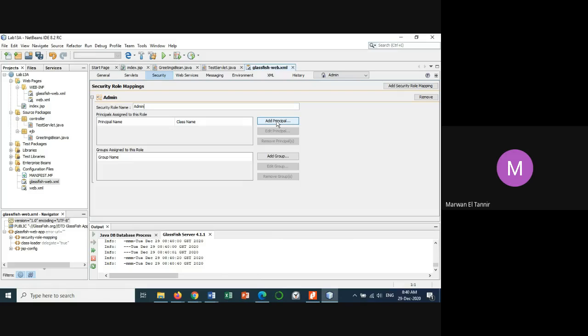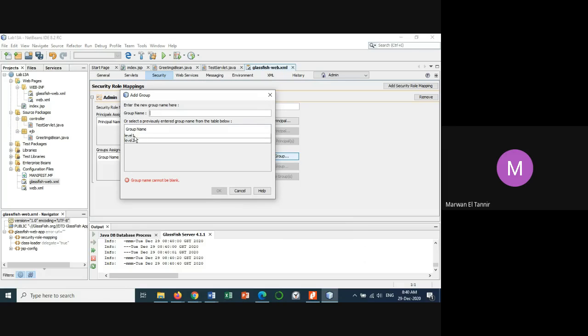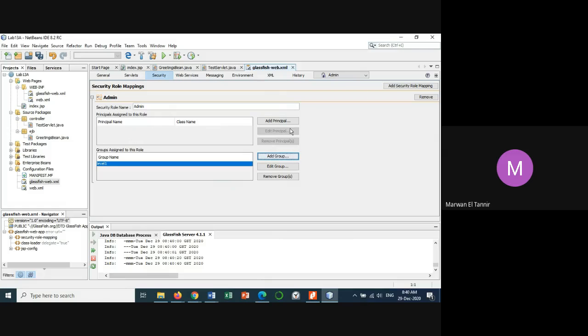We want to map the role to groups. So here I will say add a group. I will write level 1. I will say okay. So here you will see that we added a role admin that is mapped to group level 1. So any user of group 1 now has the role admin.